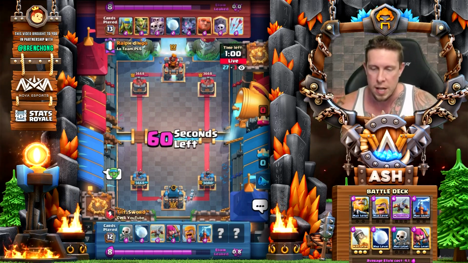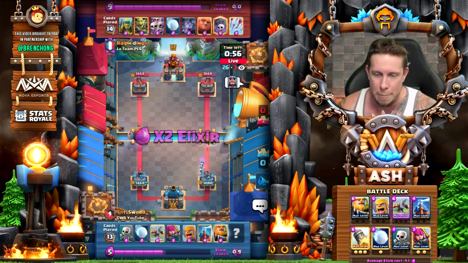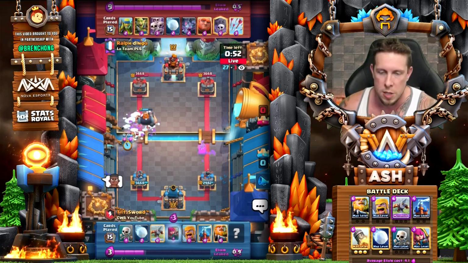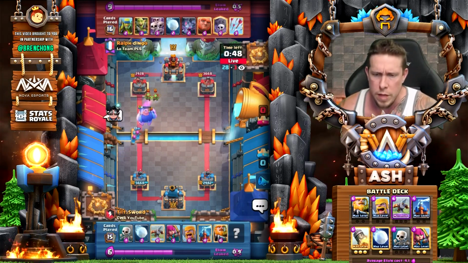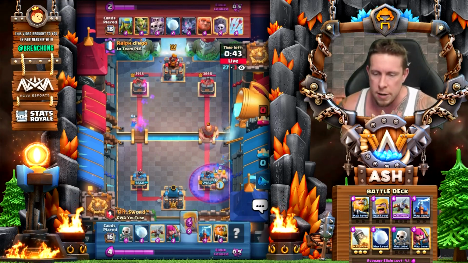So here we go with Skeletons in the right lane. Cycled there. We have a Royal Giant now played at the bridge. Skarmy is down. We snowball the Skarmy. You also have Archers in hand. And here comes the Goblin Gang for the opponent. We get 1 or 2 shots, and here comes a nice defense here.